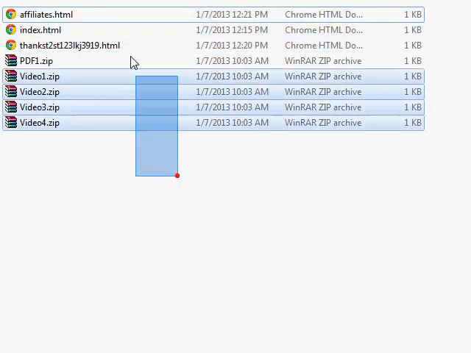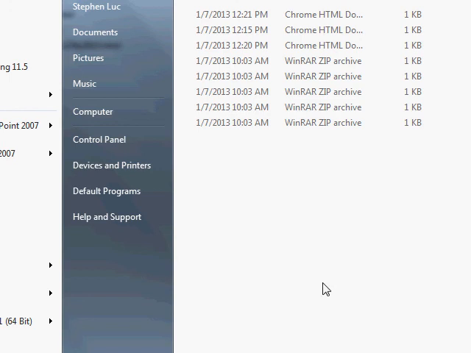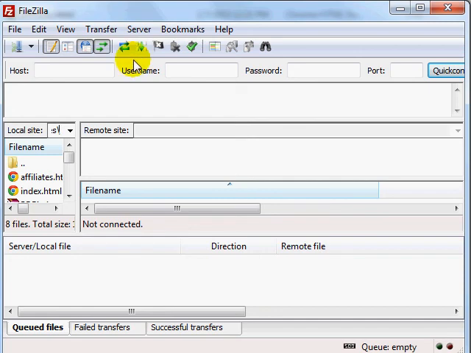To do that, it's simple. All you need to do is open up FileZilla and make sure that you have your web hosting FTP details and your username and password. So in this case, go ahead and enter your host, which is normally ftp.yourdomain.com or whatever your domain is, ftp. And then your username and your password. And with FileZilla, simply click on Quick Connect, and it'll actually save it in your history so that if you want to access it later on, you can easily do that.